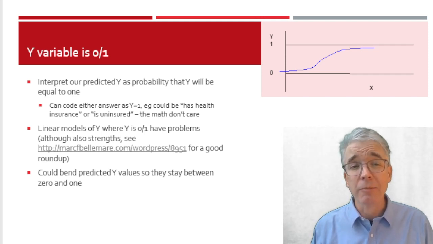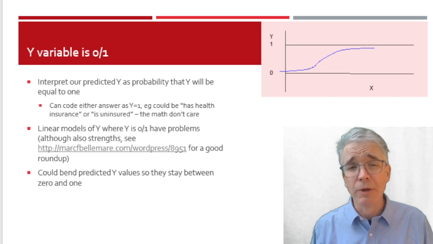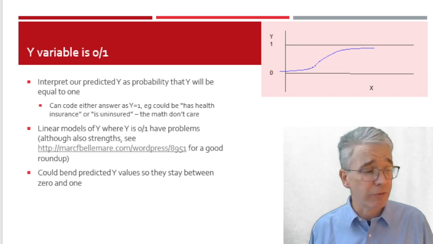Another modeling method is called logit or probit, which are two possible ways to bend the function so it asymptotes towards 1 as the x variables get higher, but asymptotes towards 0 as the x variables get lower. It doesn't actually cross to be higher than 1 or less than 0. It looks more like a CDF, a cumulative distribution function.